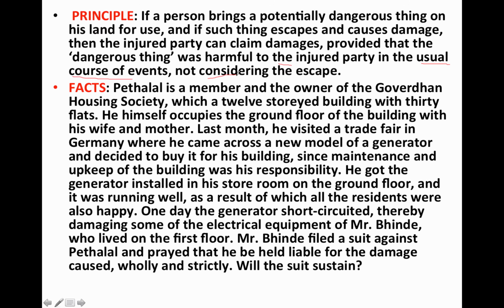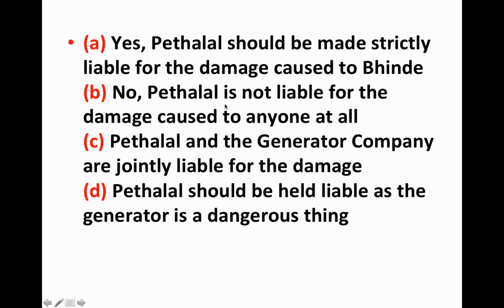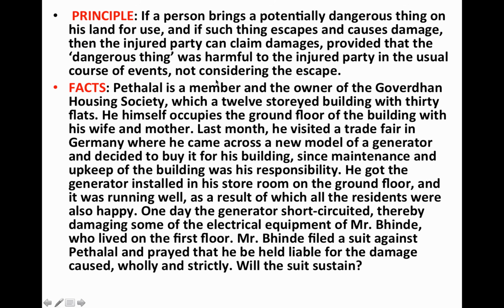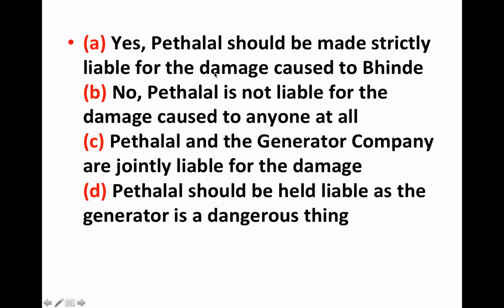Also, there was no escape of anything. The generator did not escape and go to Mr. Bhinde's house. So considering both these points, the correct answer here will be no. Mr. Pethalal is not liable because the generator is in his storeroom. It did not escape anywhere, and also, as I said, it was a very unusual course of events. A short circuit is not a usual course of events.